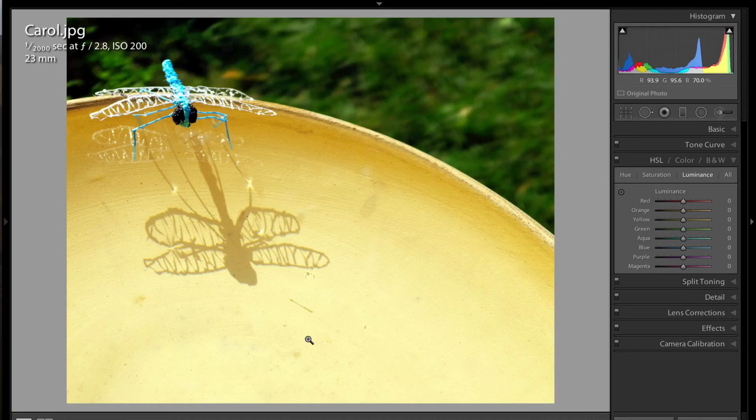All right, here's an image, and it's by Carol. And we've got 23 millimeter, 1/2000th, f2.8. Okay, I remember this camera. It's a fixed lens, f2.8 23 millimeter lens, and ISO 200 I think is about as low as it goes. So 1/2000th is what you got, and certainly fast enough. So I don't see any problem with those settings.